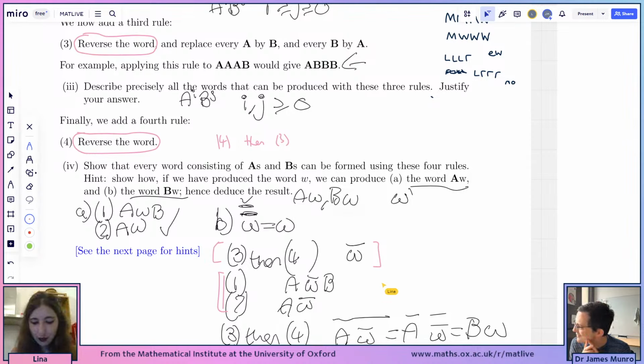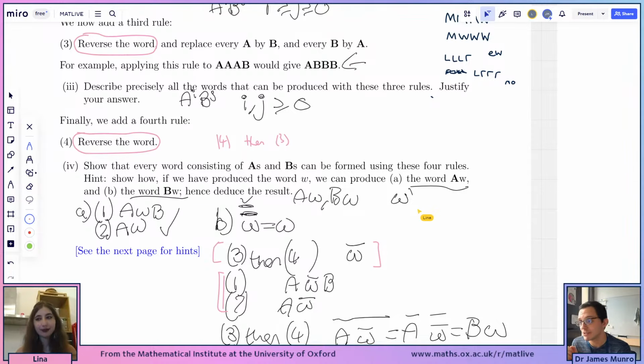I guess the reason they wrote it like this, I assume, is for part I of the question to make sense, because if we had replaced every A with B and every B with A as Rule 3 instead of the rule we've got, then you would have words like B, B, B, A already, which you can get at the end. So you can get any word at the end, but that means you'd be able to get any word already at this step, which I assume they didn't want in the question. It's hard to see how the middle step, part 3 with Rule 3, would be an interesting question if the rules were too simple.